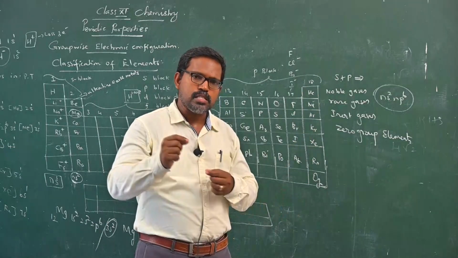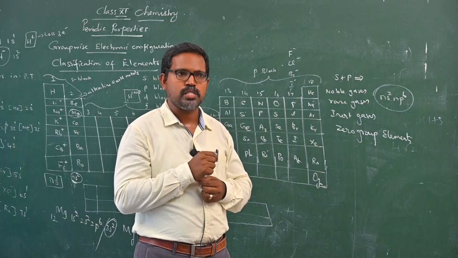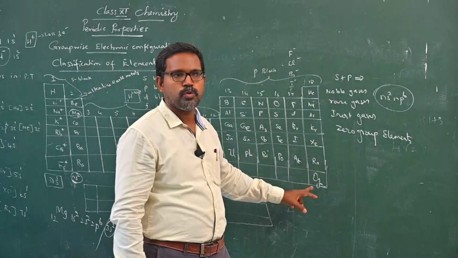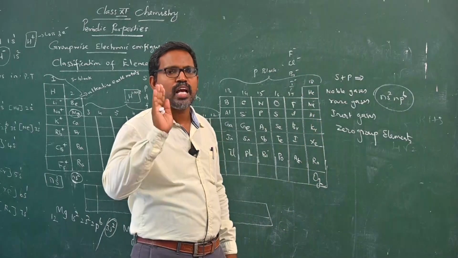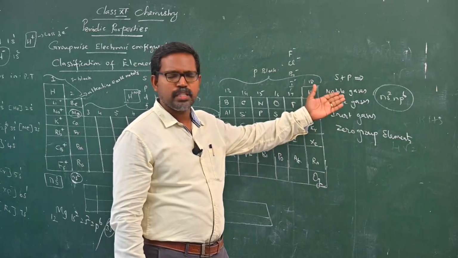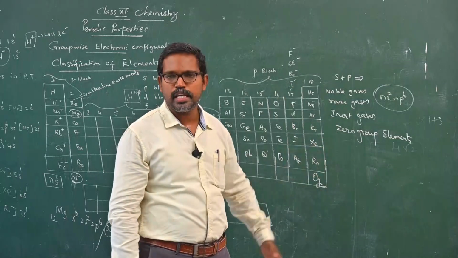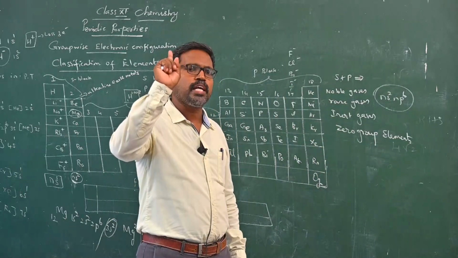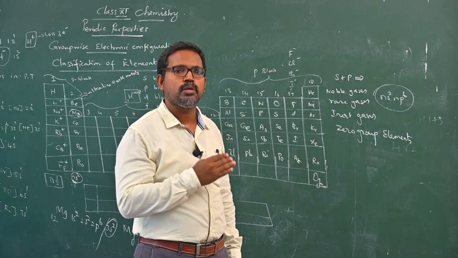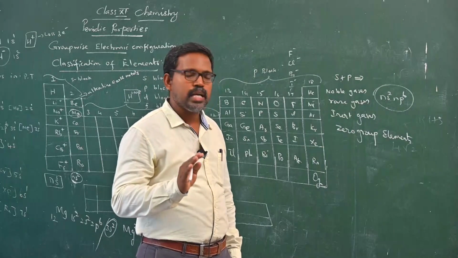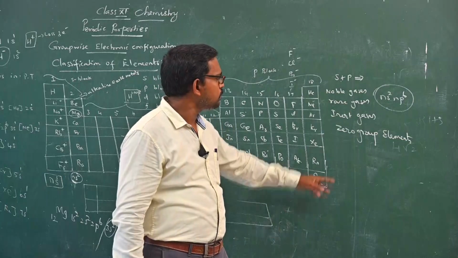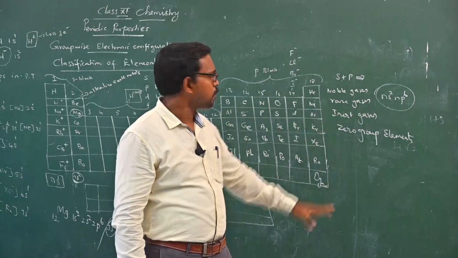These elements do not add an electron to their valence shell. Therefore, the electron affinity of these elements is zero. Noble gases show zero electron affinity, being chemically inert due to their completely filled electronic configuration. A simple examination question: why do noble gases show zero electron gain enthalpy? They do not gain an electron in the valence shell. Why are noble gases inert? Noble gases are inert due to completely filled electronic configuration.